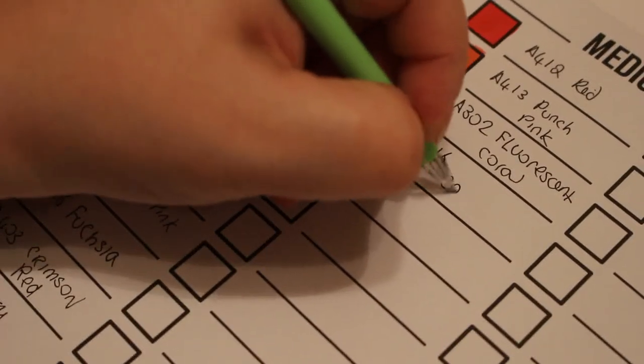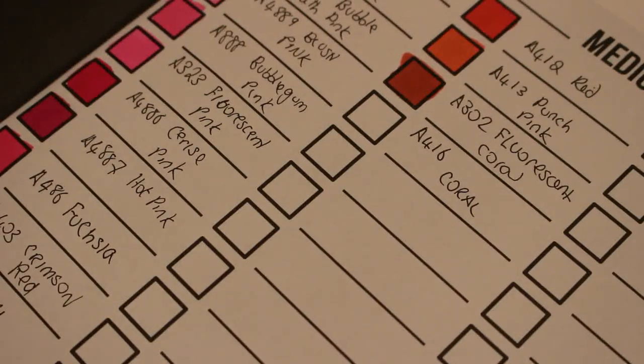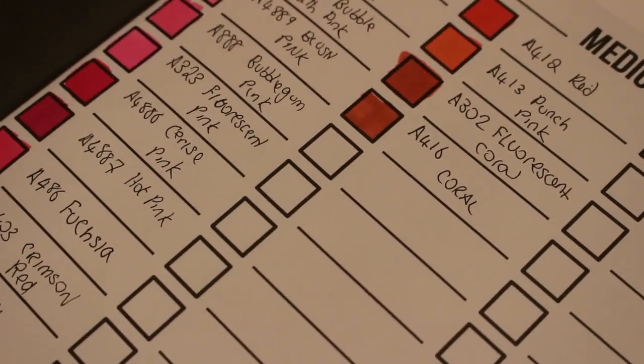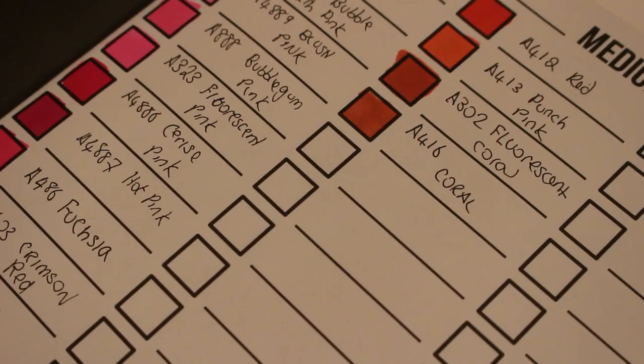A416, and this is just coral. I do like the sound of the cap snapping back on. It's such a nice, satisfyingly definitive, yes, the cap's back on sound. So yeah, I'm really liking these so far, no problems yet.